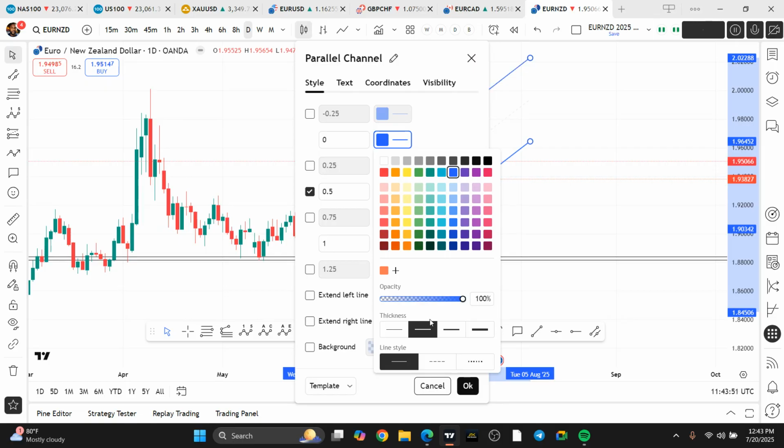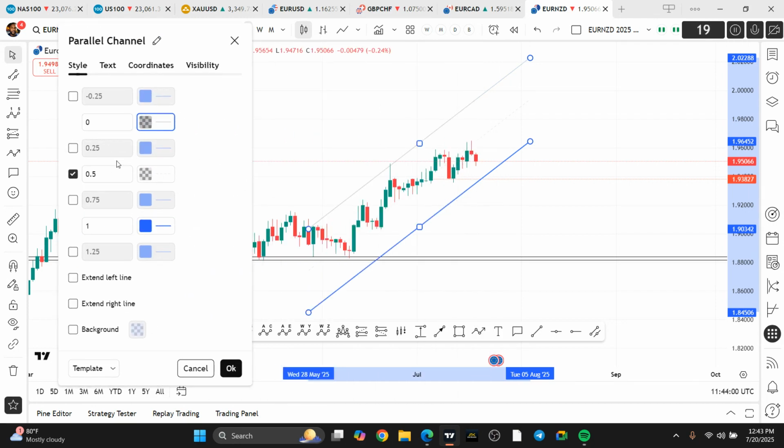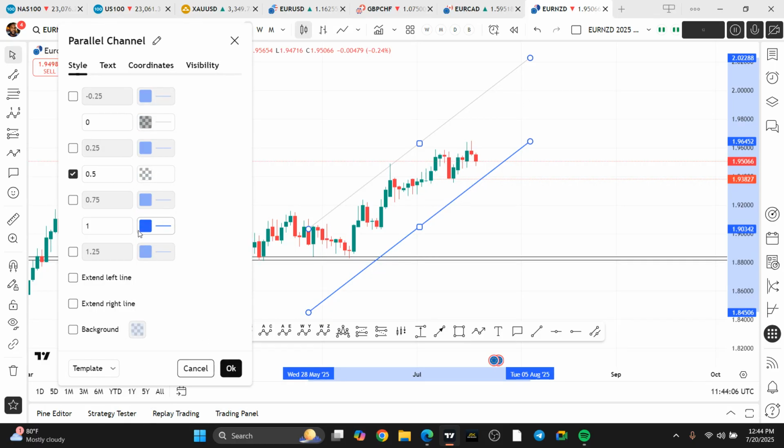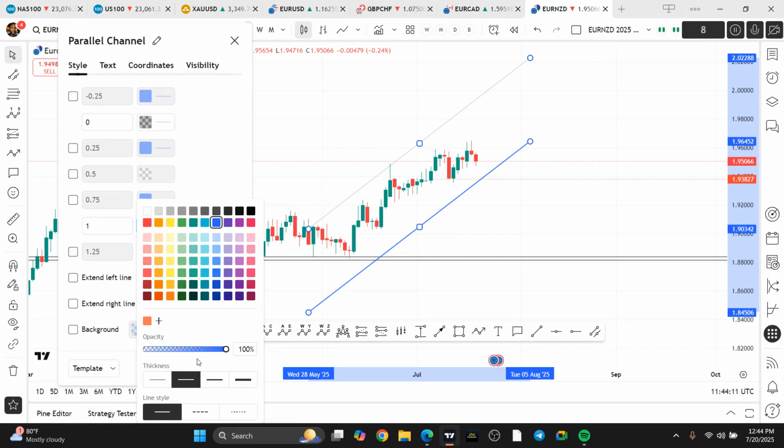I want it to be this, but I want it to fade away, and I don't want it to be as thick as that. I can always do this. And I want it to be black. I can always do that. Then I'll go to the next one, which is this. Not the center, excuse me, the 100%. I don't need it. So the 100, this level is there. I want it to be black also. I can always check this. Come to this, and I'll keep to this. Those are things I usually do.